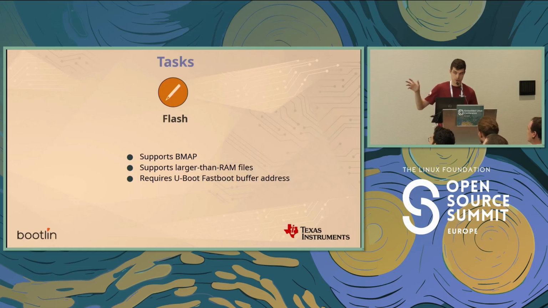So Snag Factory uses fastboot in the backend, and the standard way of writing files in fastboot is you send it to a buffer in uboot RAM, and then you send a separate command to write the contents of the buffer to your device. And so this is problematic if you have, let's say, a 10 gigabyte system image or something. It will not fit in RAM, no matter how hard you try. So Flash will actually take care of detecting this, and it will cut up your image for you and flash it in offsets so that you don't have to deal with that.